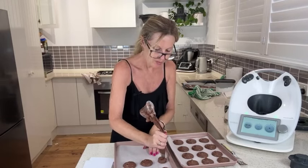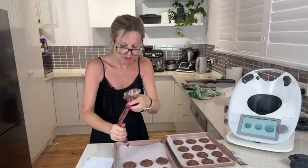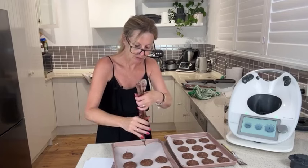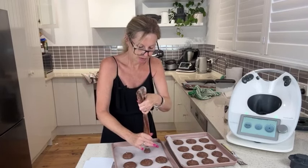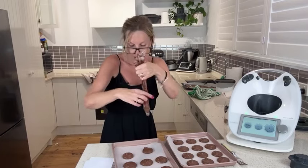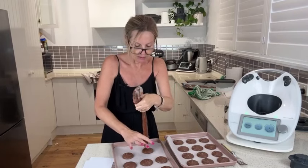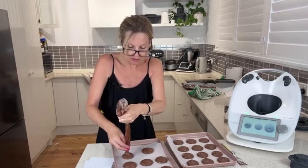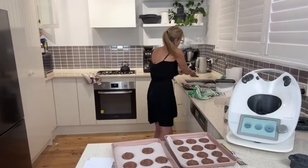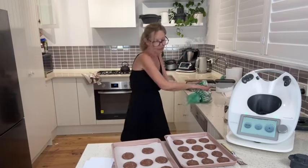So when you're piping, remember that we want an even number because we've got to sandwich them together. So I think I'm probably going to get two more. And you're always looking at the size of your last one and trying to get its pair the same size. Doesn't matter, if you're anything like me, you might struggle to get them all the same size, but if you can at least get your pairs the same, then you're halfway there. Okay, I'll need that piece later.